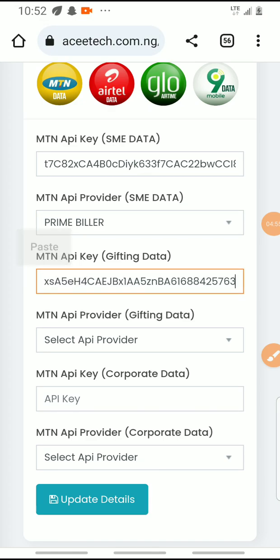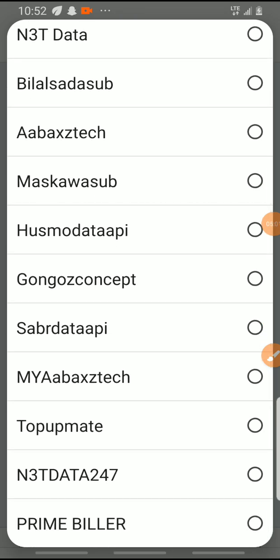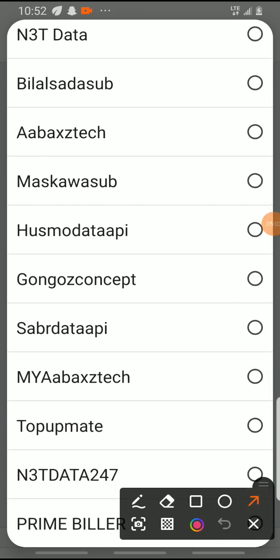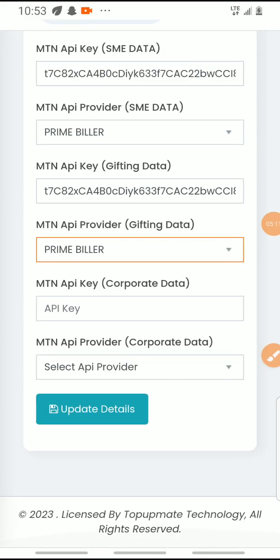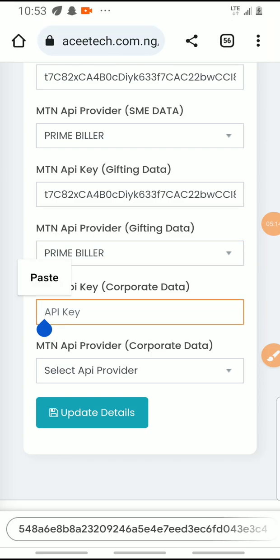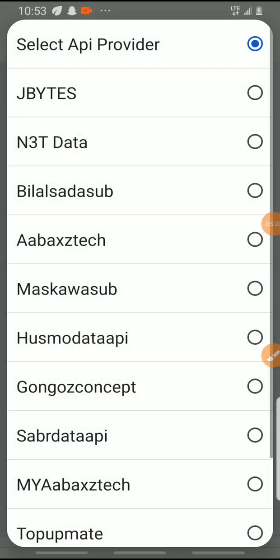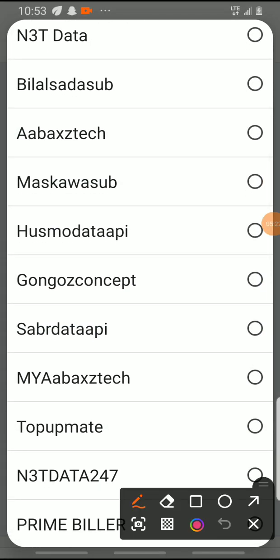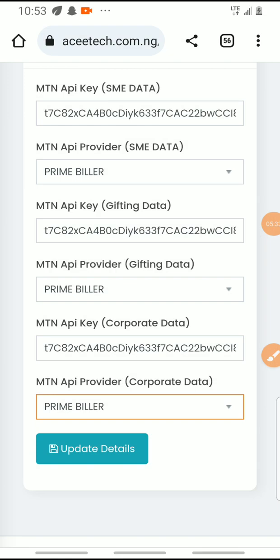Then I will paste my API key for gifting and select Prime Biller also. Can you see it? Then I will paste my API key also for corporate data, and I will select Prime Biller also. That's how you paste it for other services, if you want them to offer it for you.